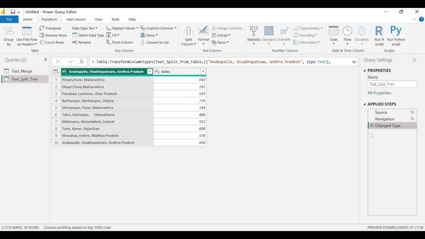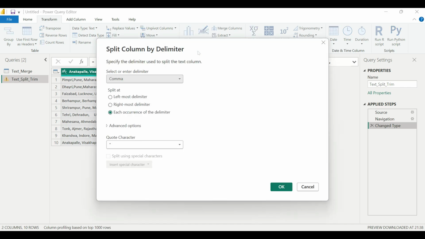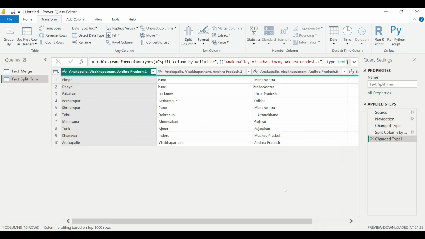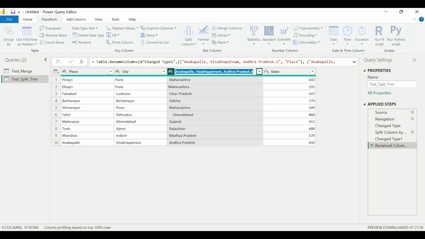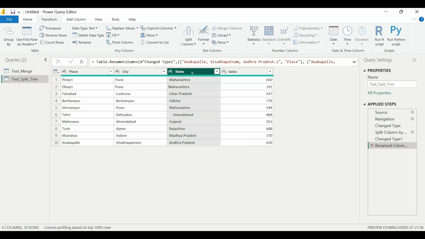Okay. If you want to repeat the process, you can go to the Transform tab, Split column by delimiter, and comma is selected by default. Click OK. This will split, and I have to rename the columns again, like place, city, and the last one state.